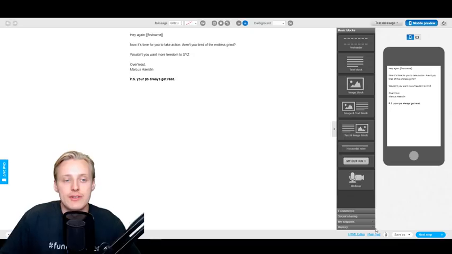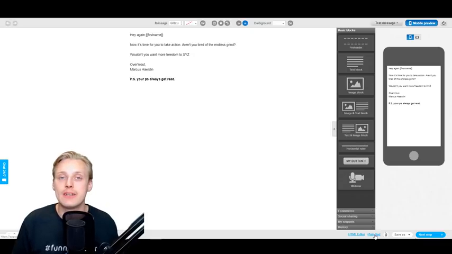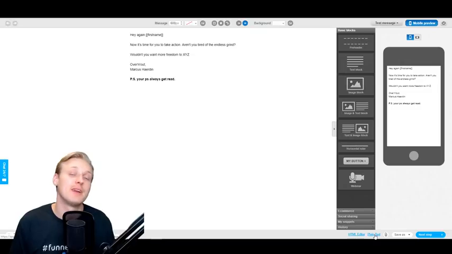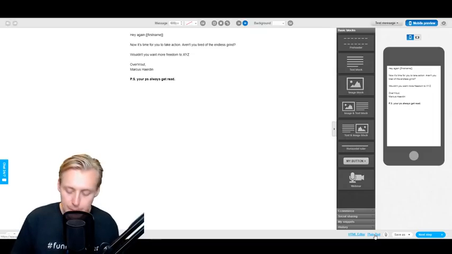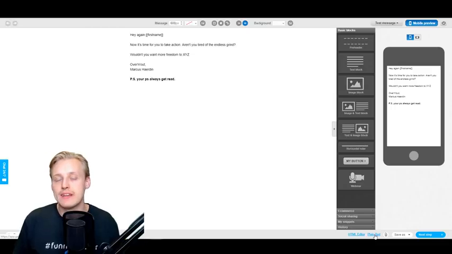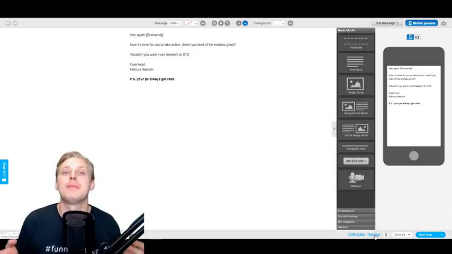Down on the bottom here, you can see that it says plain text. One problem with a lot of other autoresponders is that it's quite hard to set up an HTML version of the message and at the same time set up a plain text version of the message. And this is super important for the email providers to ensure that your message is not a spam message, or that you just need both versions of the email being sent out.